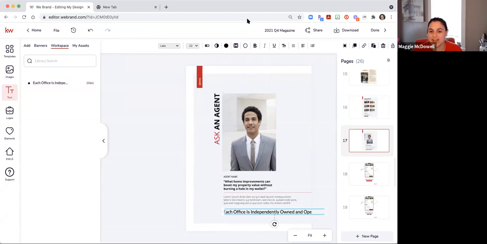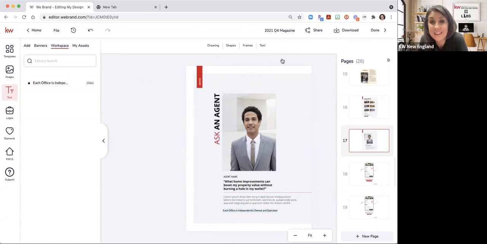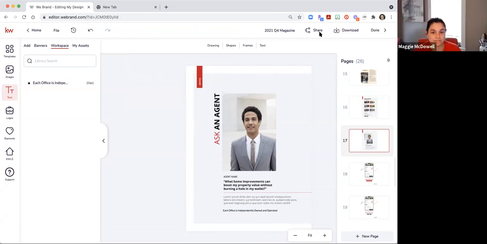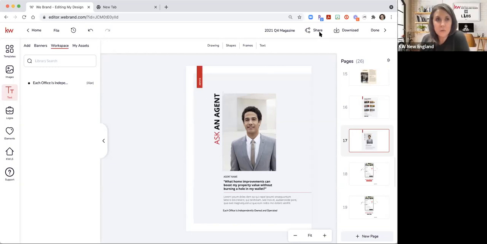There was a question in the chat, and if you want to go over it just really quickly again, how to create your own QR code. Sure. So let me get you back. We're going to exit out of here. We save everything. Before I do the QR code, let me just show you how to share this. So say it's done. It's perfect. You love it. It's wonderful. You can print this. It's pretty costly to print a big magazine though on the correct paper with bleeds and cuts and everything. So if you're not up for that, we can send these in smart plans or you can send it in emails or text messages. So to do that, you go share.